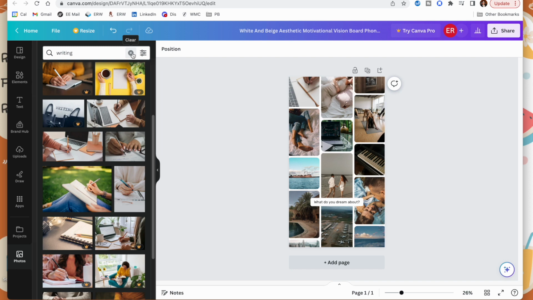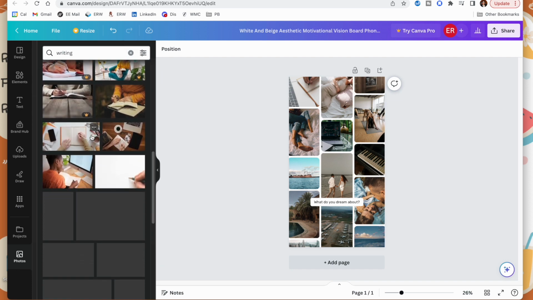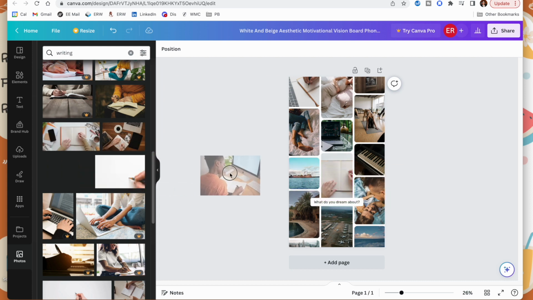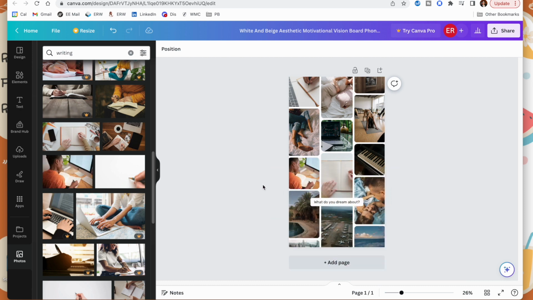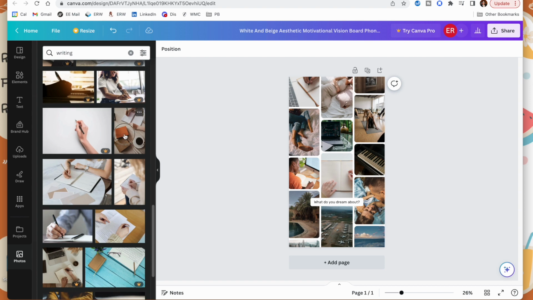And maybe you want to have multiple, because you want to do 3 articles that you submit, so you want to have 3 of these photos. So then you also grab this one, and you put it here. That doesn't look that good. Let me maybe make it into a smaller one. That looks better. All right, and then you keep going down. Maybe this one will work as a bigger one. Yeah, that looks nice. And the orange goes well. Orange here goes well. So maybe you have a little color pattern going on.